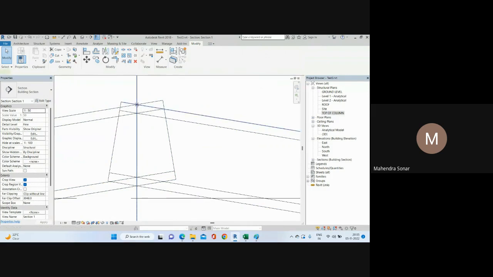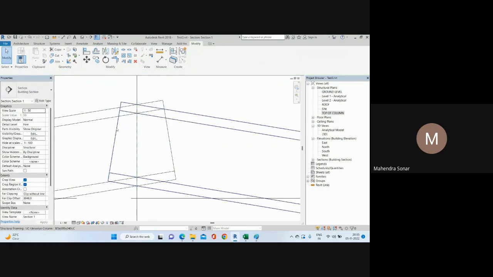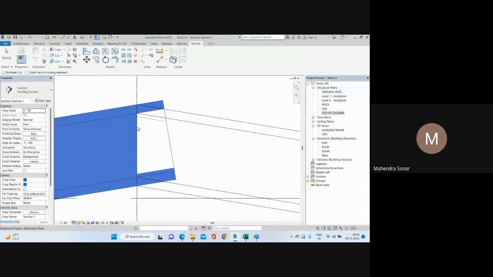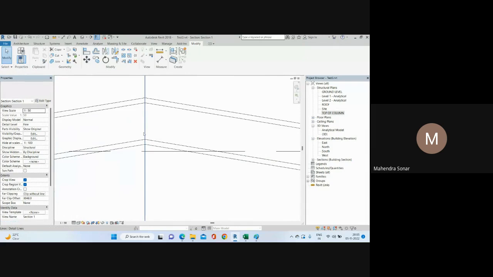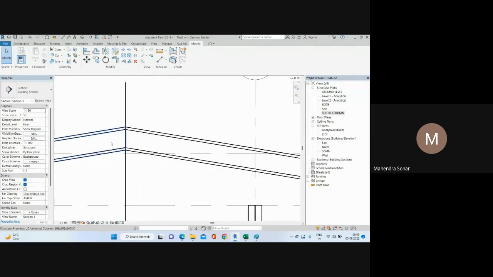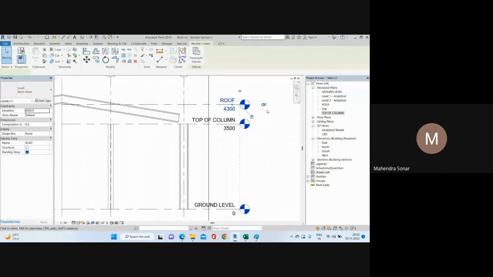Then you need to add the reference plane from here to here, and the same thing: select this and cut, select your reference line, then cut and select your reference line. So you can see we have put this rafter. The same thing you can do here.